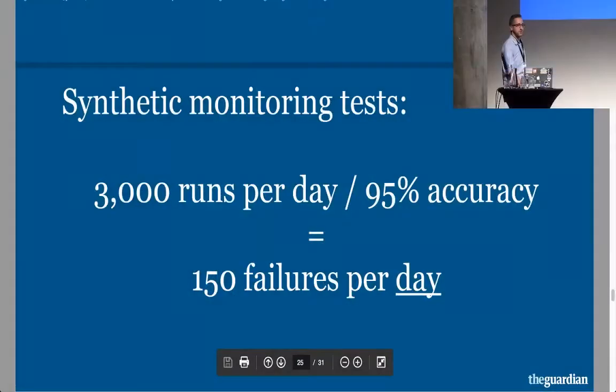And that was fine. But when you start running these things as synthetic monitoring, so you're doing, say, 3,000 runs a day at 95% accuracy, you've got your monitoring system incorrectly alerting 150 times a day. No one is going to trust that monitoring system, particularly if it's waking up your 24/7 support people at 3 in the morning. They are going to quite quickly request that you turn that off and never spin it up ever again. And luckily, probably the best decision we made in the whole build of this thing was not alerting anyone other than ourselves until we were happy with it. So I got woken up at 3 in the morning, no one else did. And it meant we had to go really far into test accuracy.